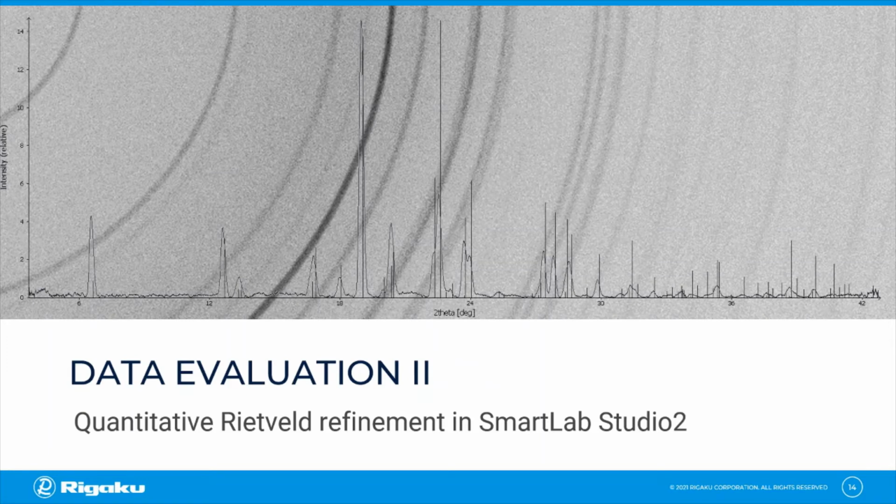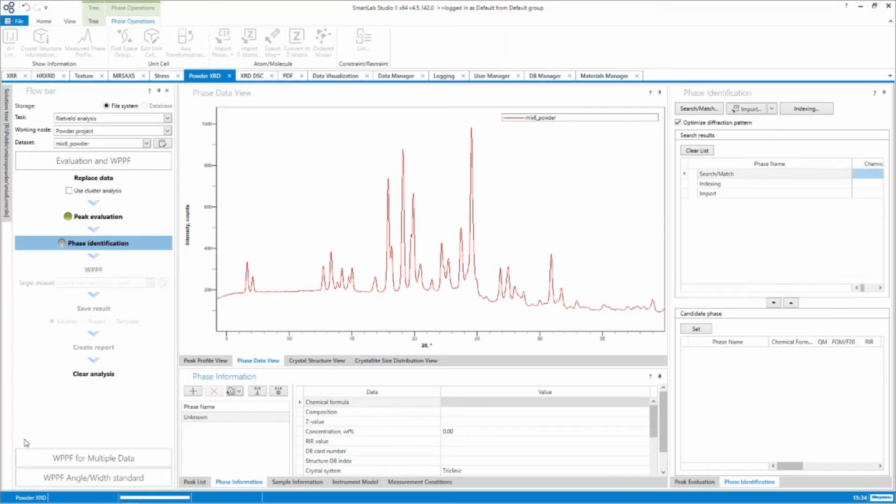There are a couple of different analysis softwares around. The solution from Rigaku is Smartlab Studio 2, which I would like to show you now. So this is Smartlab Studio 2. I already loaded some data from a single crystal instrument, a Synergy S device, for the analysis in the software.